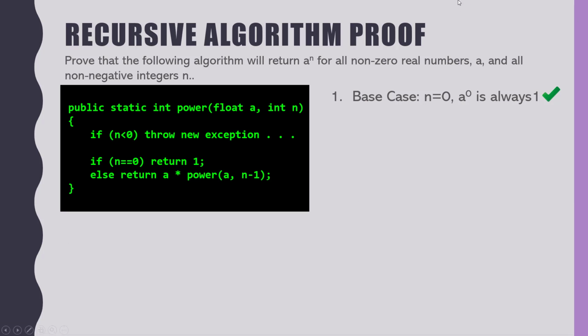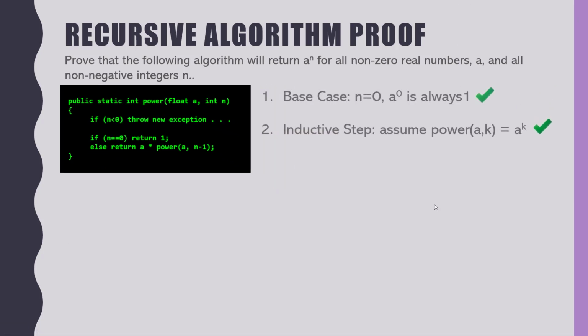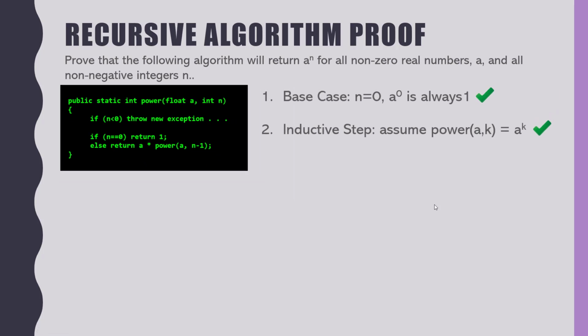All right, so now, get back on the slide here. With the inductive step, we always assume that it's true for k, right? And then the rest of that goes, if it's true for k, therefore it will be true for k plus 1. So we start by assuming this to be true, because if it's not true, then I don't care if it's true for k plus 1 either, right? All we care about is if this is true. So why am I putting k here, not here? We can't, there's not a whole lot we can do with a, so it's just a variable that's going to have to stay at a.